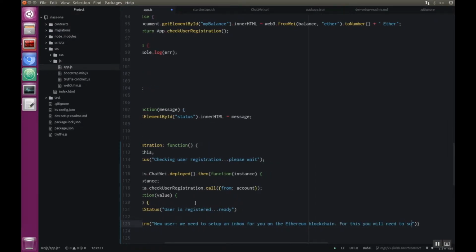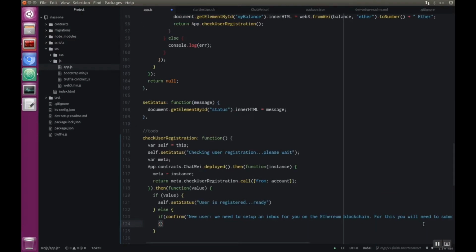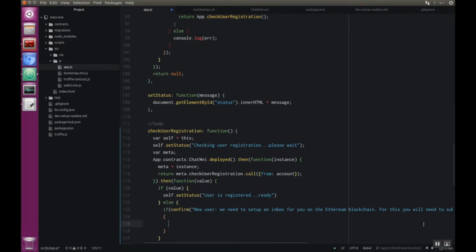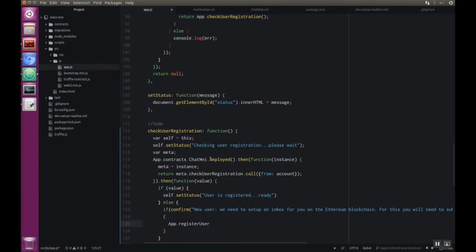In this case, we're going to give the user the option to set up a new inbox. If the user accepts this option, we invoke the register user function. Otherwise, we return null.